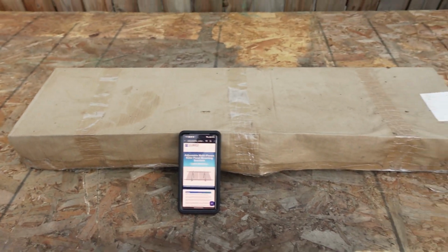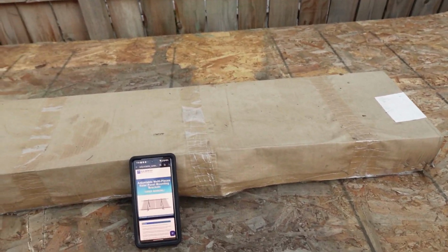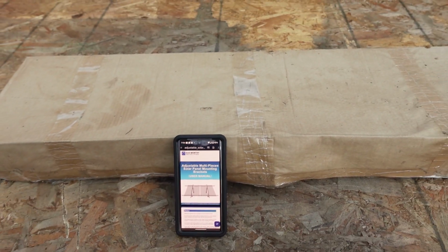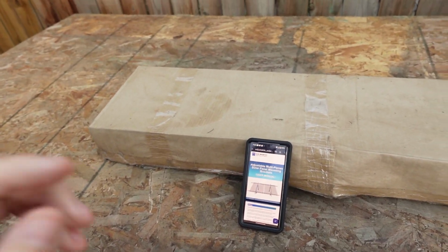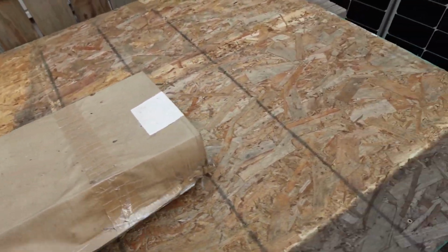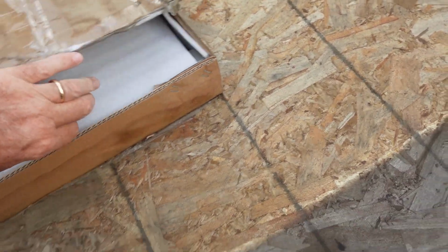It came in just a plain brown box like this. Now it was in a lot better shape when I got it. It got stuck out in the rain, and well, it is rated for outdoors, so I just didn't really worry about it. So let's go ahead and open it up and see what we got here.